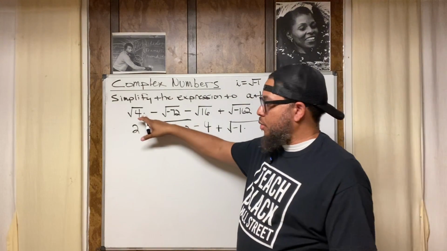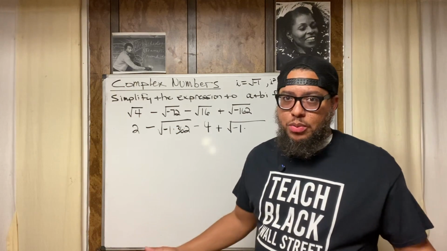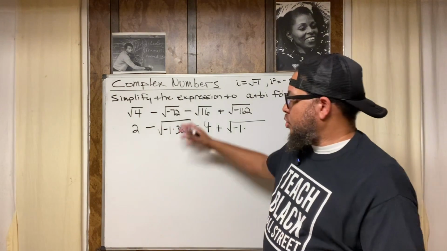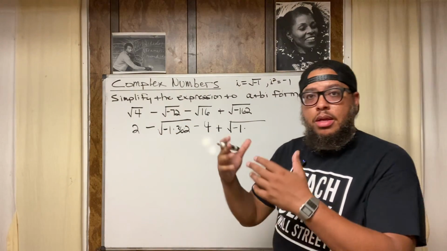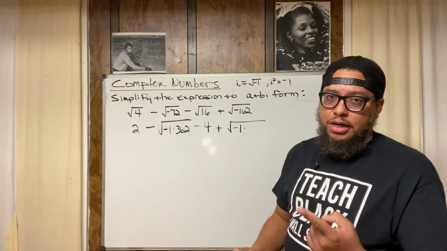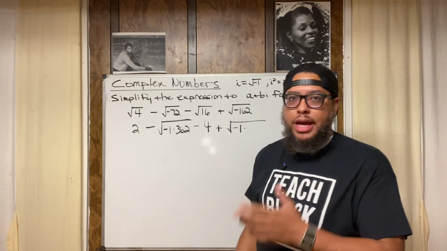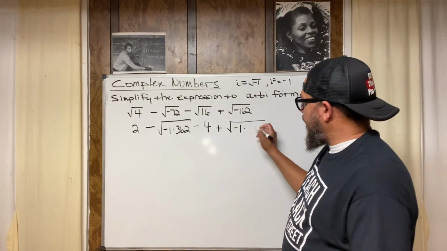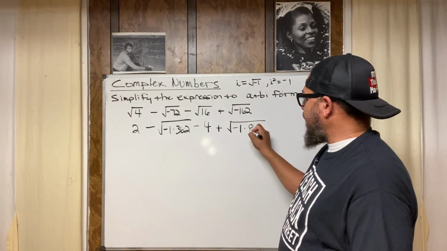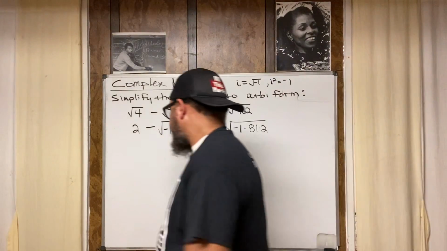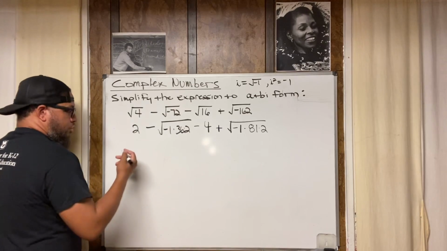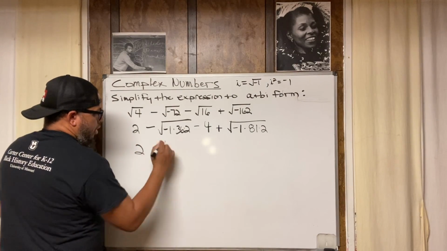Just like how I took the square root of 4. 4 was already a perfect square, so I didn't have to change anything. What I do need to do, though, is change this 72 into two numbers where one of them is a perfect square, so I can take the square root of that number. All right, so I'm going to do the same thing with the 162. That's going to be 81 times 2. Now, next step, I don't do anything else to the 2. I can't, not yet.